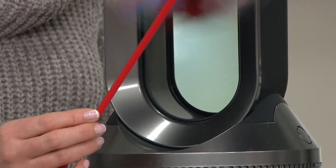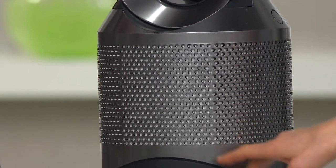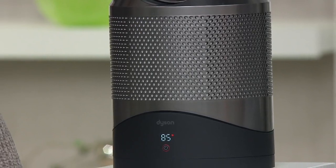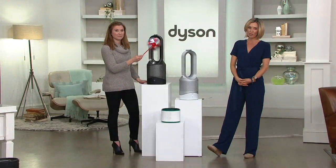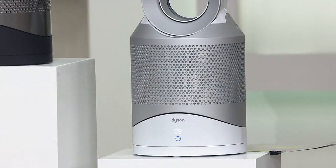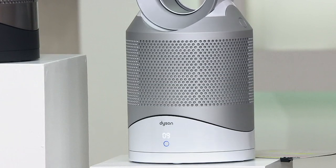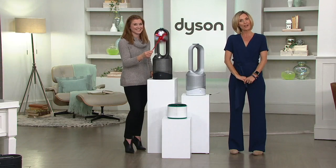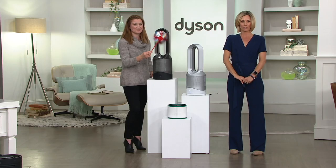More than 7,400 have been spoken for. If you want the black — which has a really great nickel look to it — we only have 600 left that we can get to you right away. You've got to be quick on those phones or QVC.com. If you want the white, we only have 3,800 left that we can get to you immediately. It is our today's special value, so there is an expiration date — and before that even happens, there's a good chance we'll just sell out.